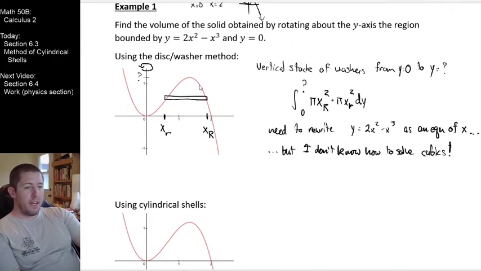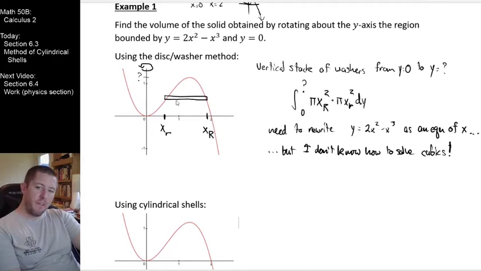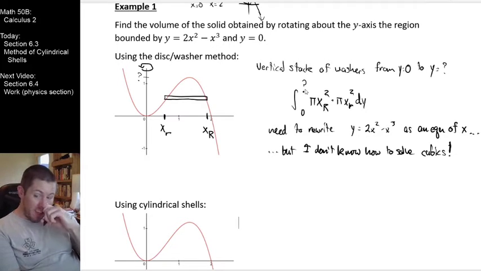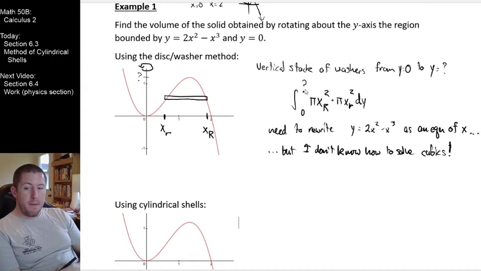And the other thing that I'm recognizing here is it seems like we've got to go and do some calculus, right? I'm going to have to take a derivative, set it equal to 0, find an x value where we reach a local maximum, plug that x value into the cubic, just so that I can find my upper bound y. Maybe I could do this, but it's going to take a whole bunch of work. The bottom line here is this doesn't seem like it's shaping up really nicely.